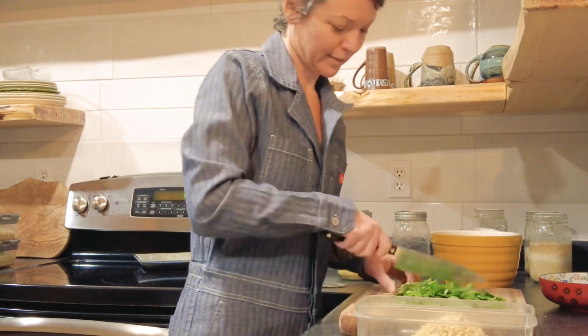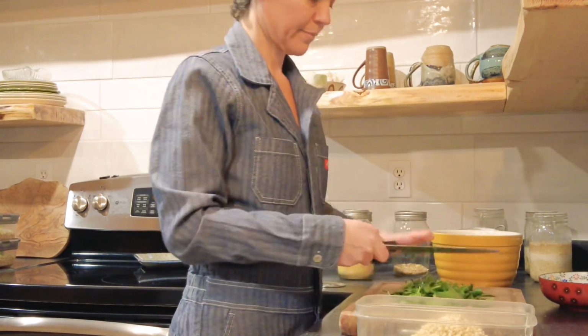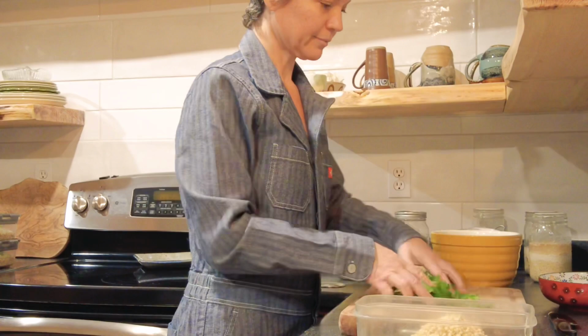Greens are a chicken's best friend in the winter because they aren't able to forage around for them. So I always chop up a few that I have in the fridge or some microgreens that I grow.